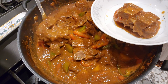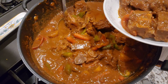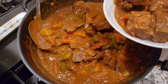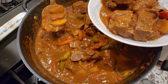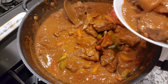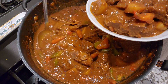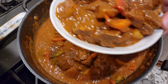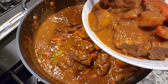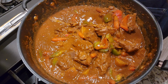And that's how I do this dish, guys, this caldereta. It's probably one of those dishes that takes me some time to do, because I want to make sure it is where I want it every time. So yeah, there you go, guys. And that's gonna be our dinner for tonight. And look, you can tell the creaminess, it's really creamy, but it's actually pretty thick, guys. The thickness of the sauce, you can tell it's where we wanted it.